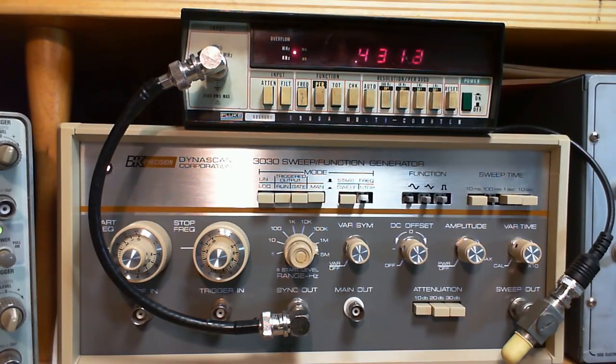So in radio work, you probably want to go at least to just above 10. And the reason for that is in an FM radio, the IF runs at 10.7 megahertz. So this guy's really not helpful, certainly with FM, for other reasons too. But for an AM radio, you can make this guy do everything you need to go through an AM radio.